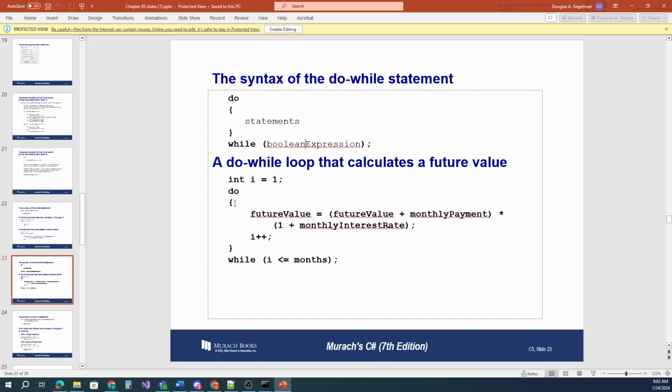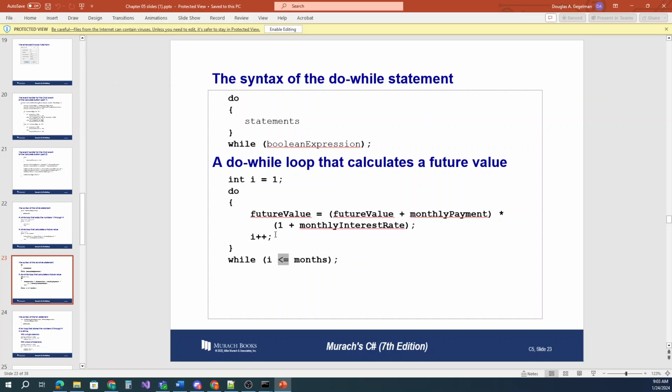So like you can see here, this do while loop that calculates a future value. You have the int, which is the data type. Our i is the variable name that we give it, and we assign it the value of 1. So our i is going to equal 1. Do this, which is that future value equals, increment the i, and keep doing it while i is less than or equal to months.